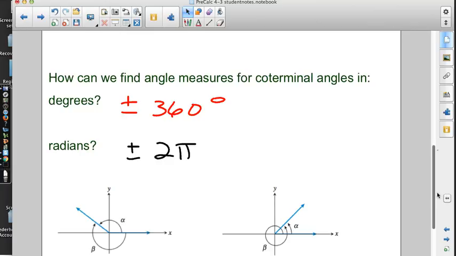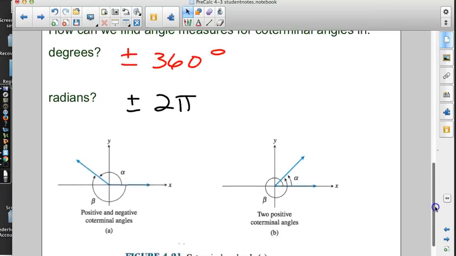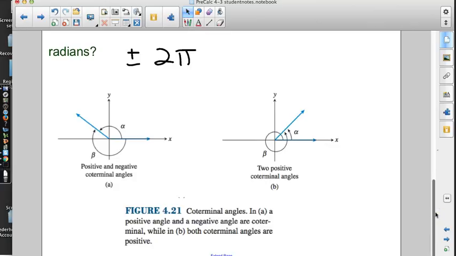So down here it says we have a set of positive and negative coterminal angles. So alpha here is a nice positive angle, but you could get the same trig functions by using beta as your angle instead with a negative degree measure or negative radian measure. And over here they're showing us two positive coterminal angles, so whatever we had for the first terminal side, we just added 360 and went around one more time to get what we needed there. Like I said, we generally want to work with the smallest positive values that we can.